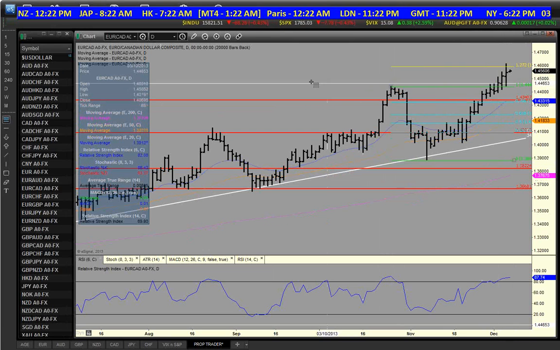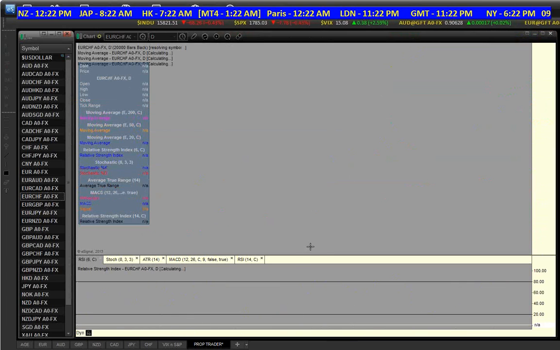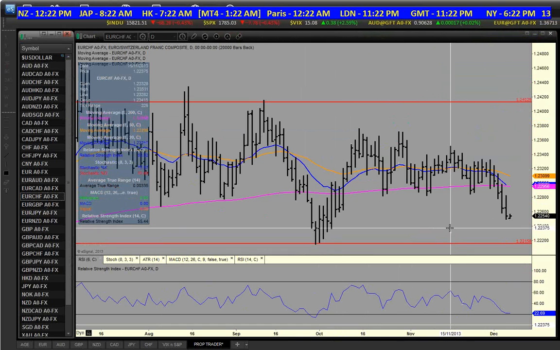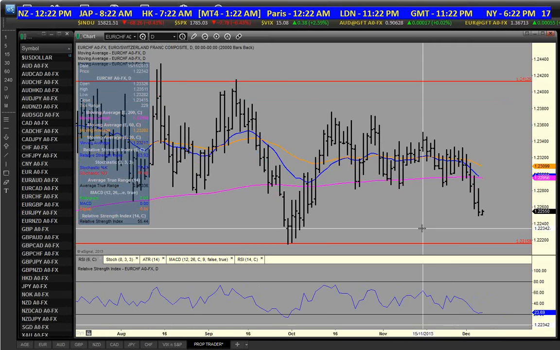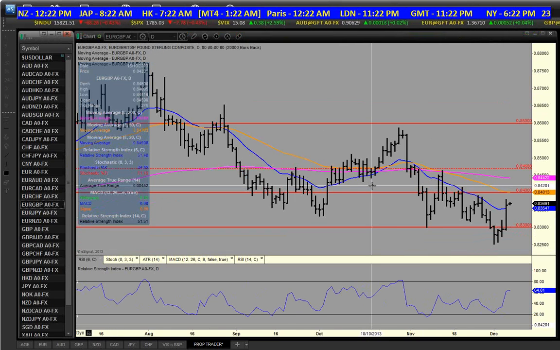Just poked its nose into the sell zone, but the sellers are not yet evident. Euro Swiss is sort of trying to make a breakdown. Would you sell it? No. We know that there's a floor on this. You wouldn't be selling it, but you could look to buy it if it sets up.